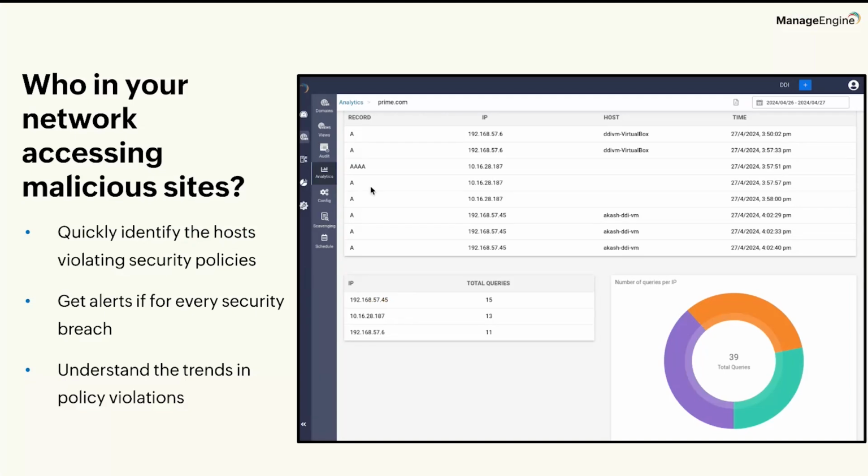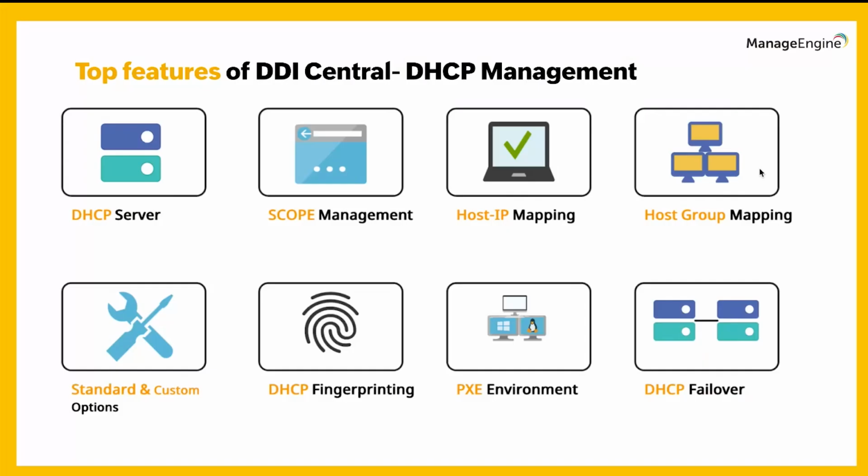So if you get into the block domains list and you click through a block domain name, you can easily point out the IP address and the host that's been accessing over a particular period of time, and you can easily isolate these IPs, and you can see if they're infected or not. So you can use DHCP filters, and you can use their MAC address to filter them out of your network. So you can very well do it, and we'll be delving more into DHCP filtering in the further segments in this presentation.